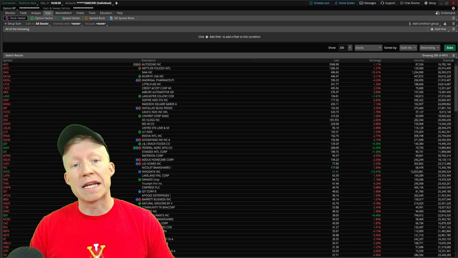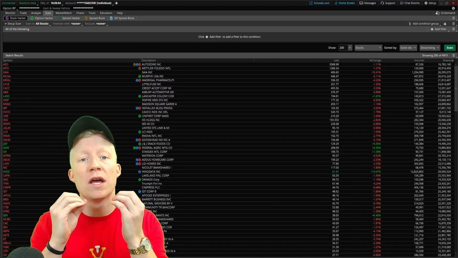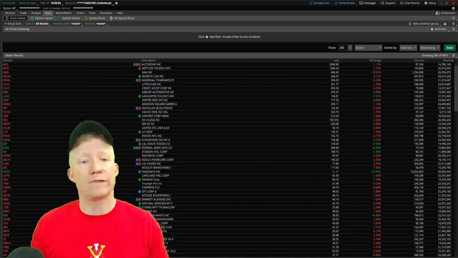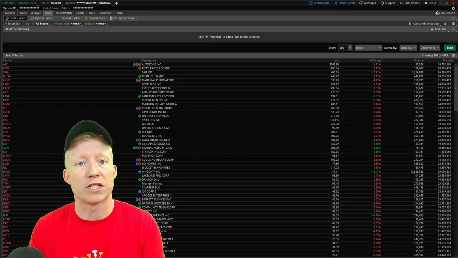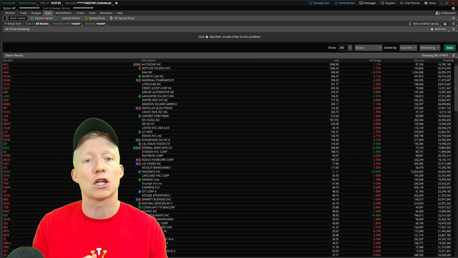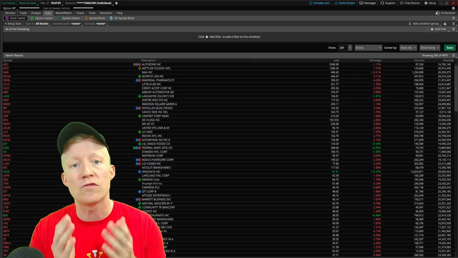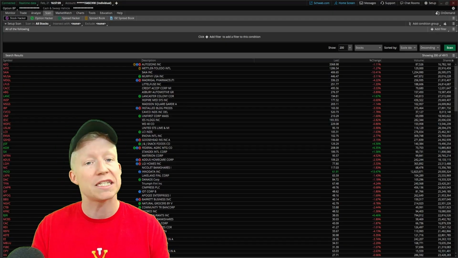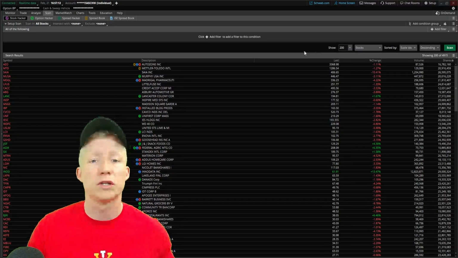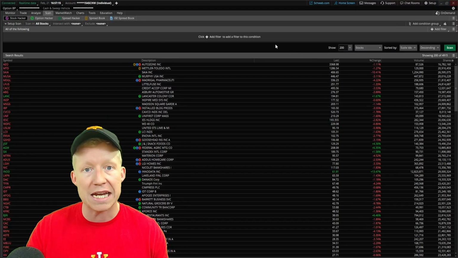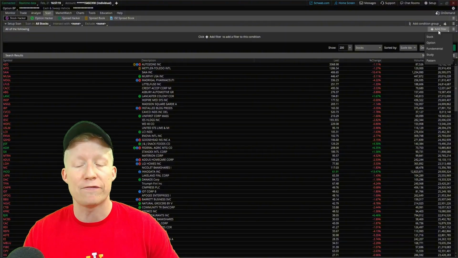The laws of supply and demand control the price of everything, and especially so stocks. If you want to find volatile pricing, you typically want to look where there is low supply, because the lower the supply of something, the less demand it takes to move the price of that item. So in the stock market world, we refer to this as the total number of shares outstanding of a company. Luckily for us, ThinkorSwim has a filter for this.